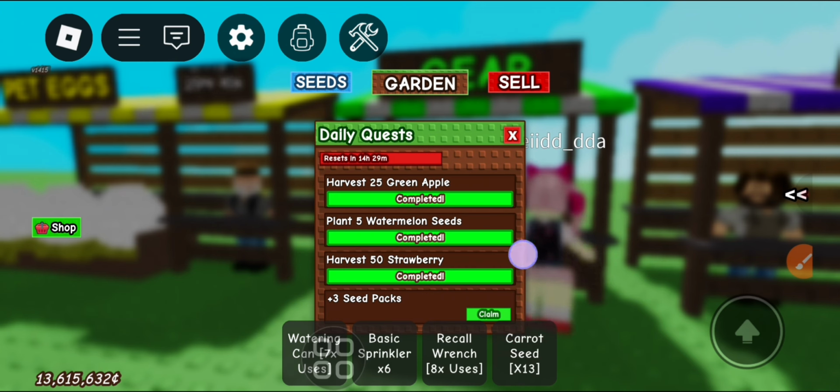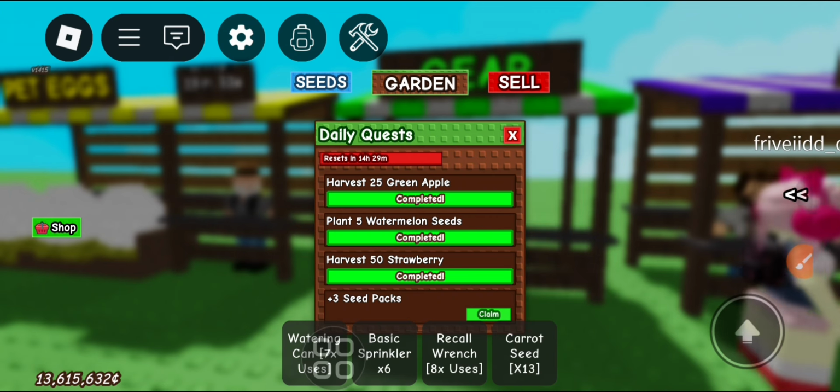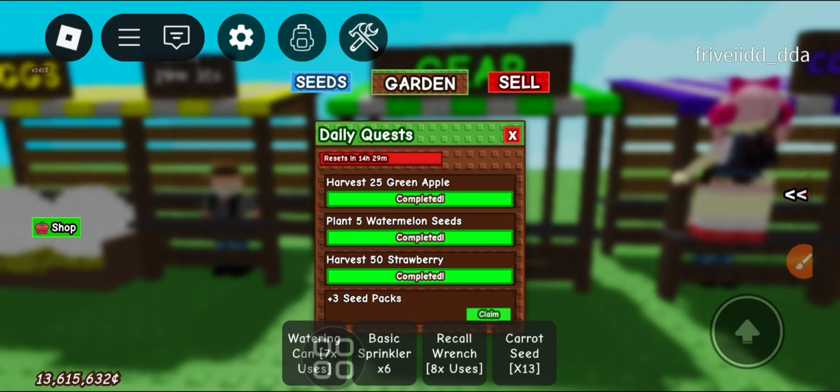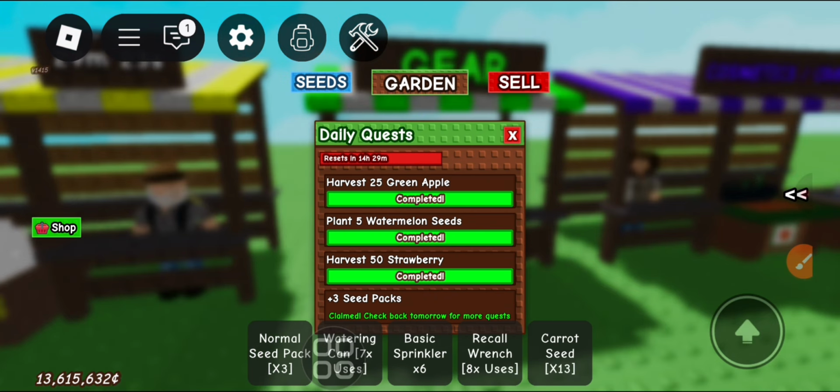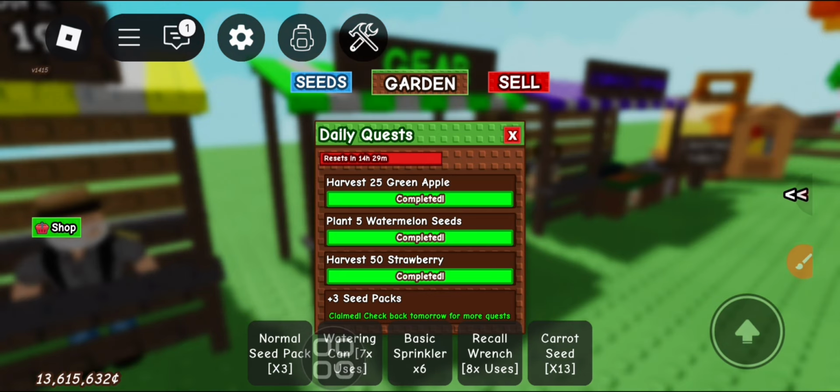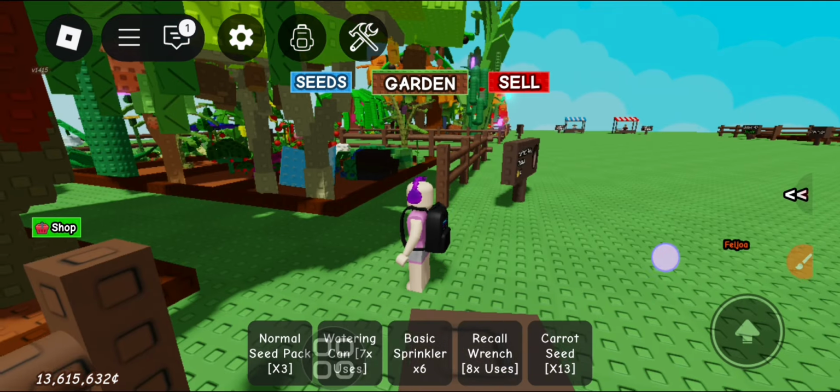As you can see, I need to harvest 25 green apples, plant 5 watermelon seeds, and then harvest 50 strawberries. And then I just need to claim the reward. Here I will get 3 seed packs and I'm going to claim it. Okay, and now it's done. I have already gotten the normal seed pack, and then I'm going to go to my garden.